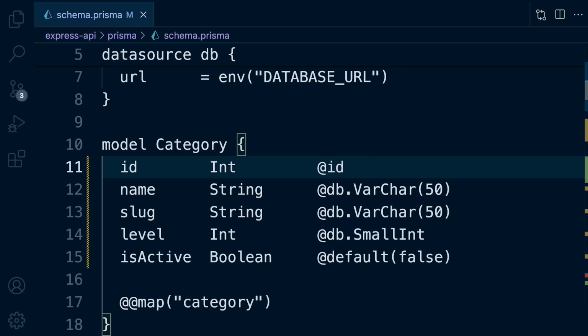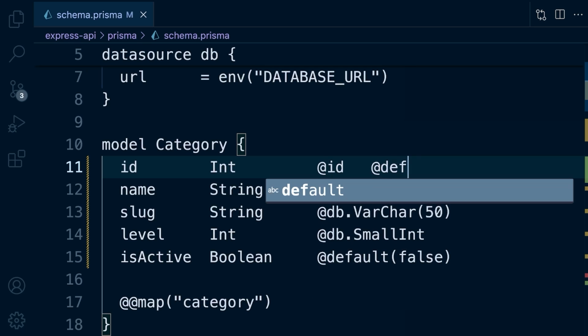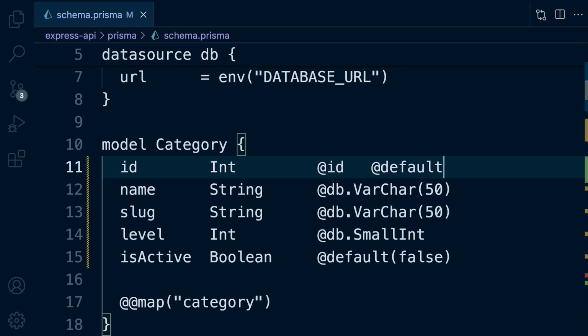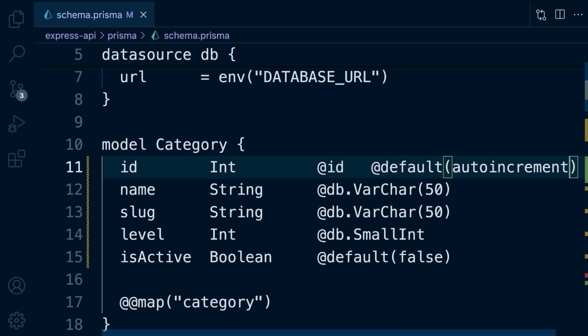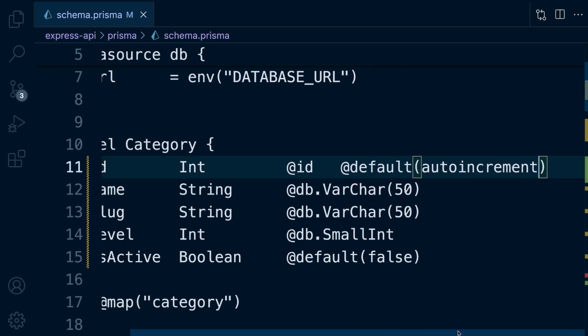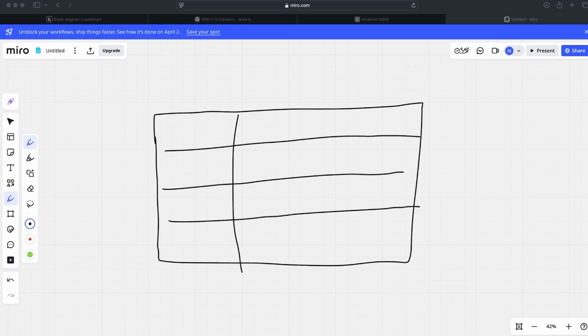And then next up, we're going to need to use the @default. Because we're not going to specify a value when we create a new category in this case, it's going to be automatically created for us. And what we're going to use here is an auto increment value. So every time we add a new record in the database, the number is just going to increment by 1. So in our table, in the primary key ID field, every time we add a new record, the number is just going to increment by 1, creating a unique value for each record.